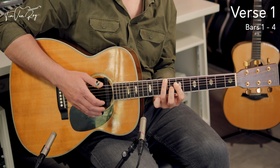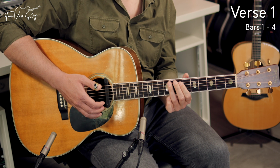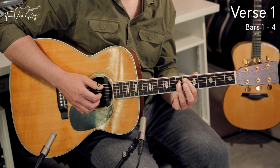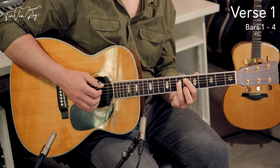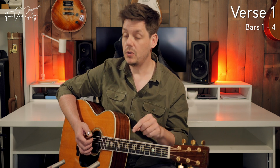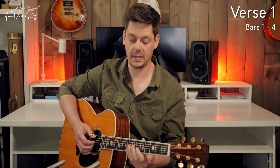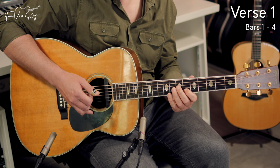And now the trickiest shift of the whole song is letting go of this chord shape and then quickly grabbing with the index finger the 6th fret on the A string, and with the ring finger the 7th fret on the D string. And you're just playing this double stop really quickly before shifting all the way down to the 2nd fret with the middle finger. I'm going to give you an alternative for this small chord shape in just a second, but this is exactly what Mr. Mason plays. 3, 4.